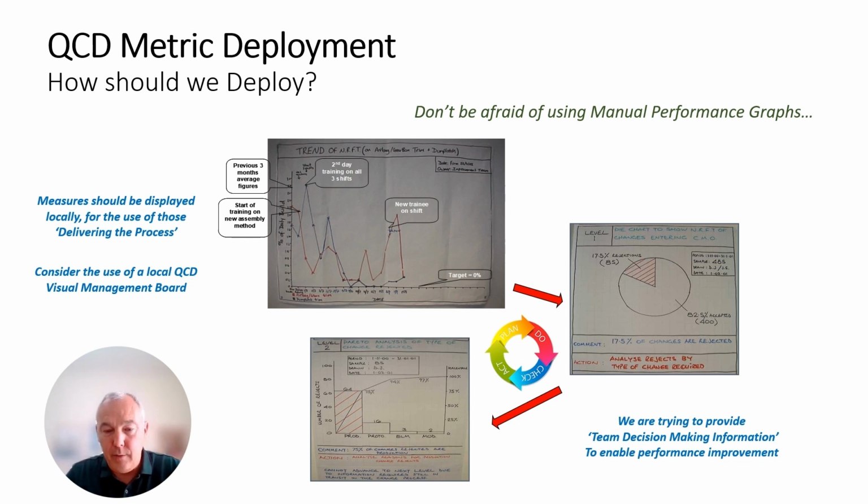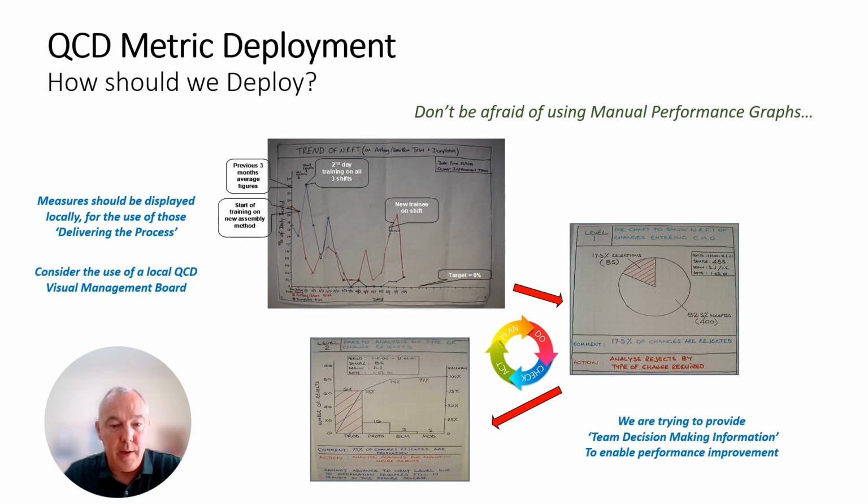We shouldn't be afraid of using the manual graphs. There are a certain number of very genuine advantages to doing things manually. Not the least of these is it helps very much with the credibility of the values that we establish. So if we're working in a particular team and we're introducing new metrics, the fact that we measure them locally, we count up the figures, we do the calculations, and then we plot the graphs manually, makes them a lot easier to understand and relate to.